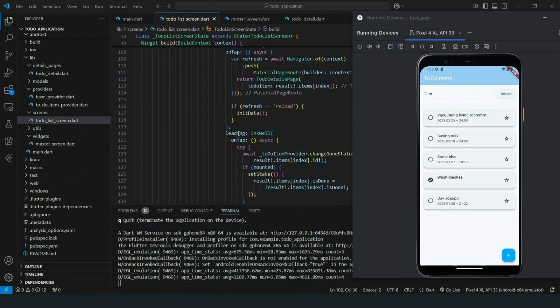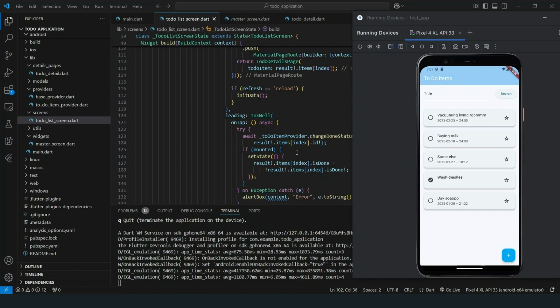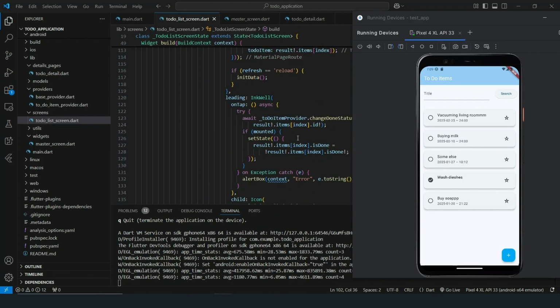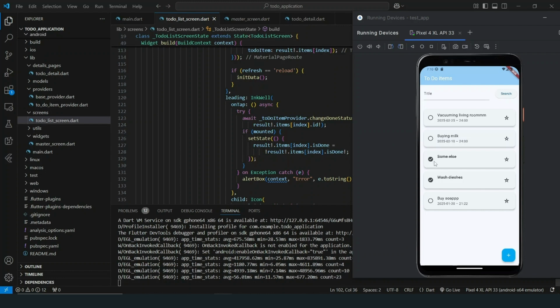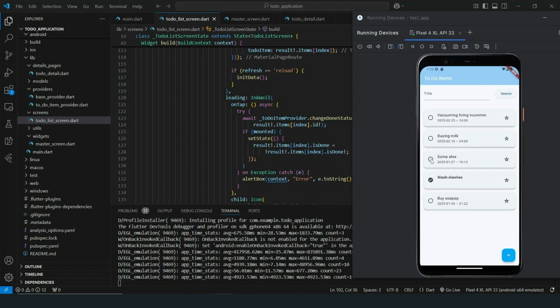Then it has a leading attribute, which is this circle. It is not clickable, but with the InkWell widget I can add a click event on it. So this is used to make a task undone or done, actually to change its done status.